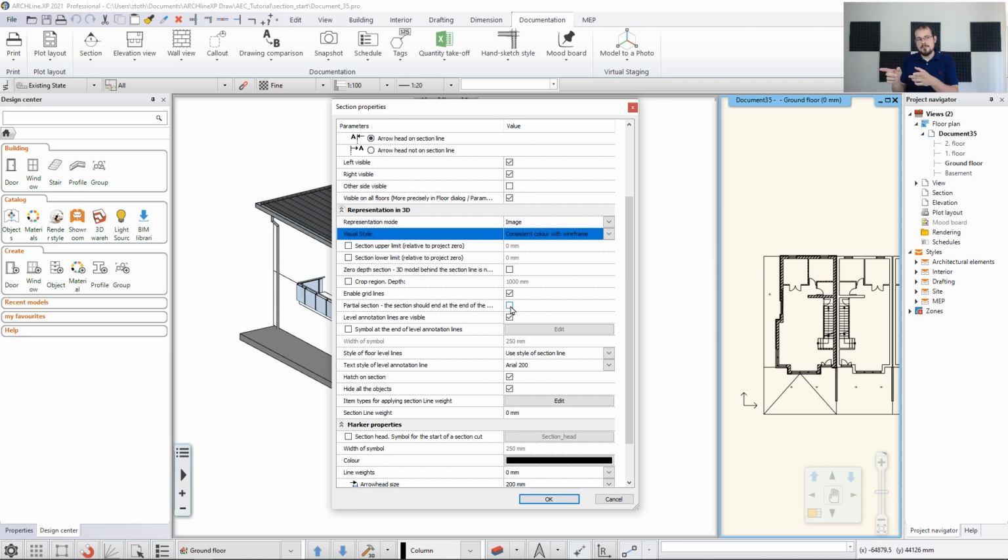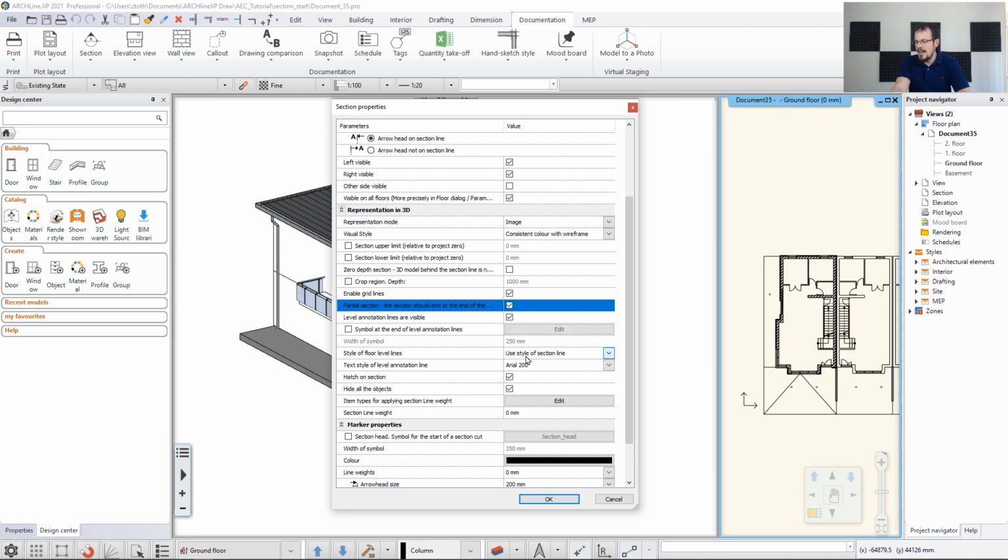If you don't check this box, then the software would take the whole model and cut everything into it. For now, I'm going to click on this because later on I'm going to have more things around my building, and I don't want to keep cutting them because that would take up too much processing time. So I'm just going to keep it as it is. I'm enabling this option. Level annotation lines. What are these? These are actually the designators for the floor. So next to your sections, you would have markers for basement, ground floor, first, second floor, etc. So you might need to add that symbol at the end of the annotation lines. This is something that you can enable. For now, we are not going to do that.